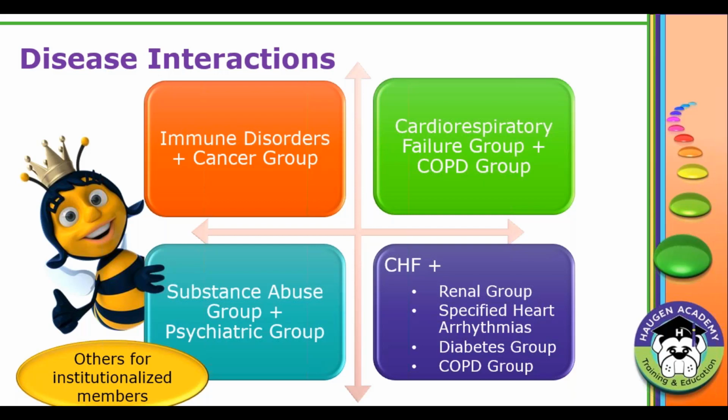The purpose of this is to recognize that there's certain combinations of diagnoses or conditions that for an individual really increase their medical costs. So again, just think of these like add-ons. There's also some other disease interactions that are specified for institutionalized members. One of the examples I have is if the patient has sepsis with a pressure ulcer. So you could understand that there are definitely some increased costs with taking care of patients that have certain disease combinations going on.